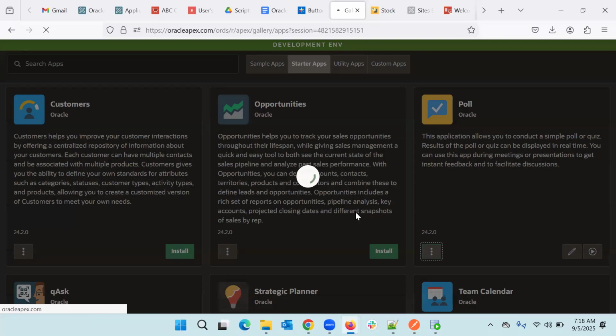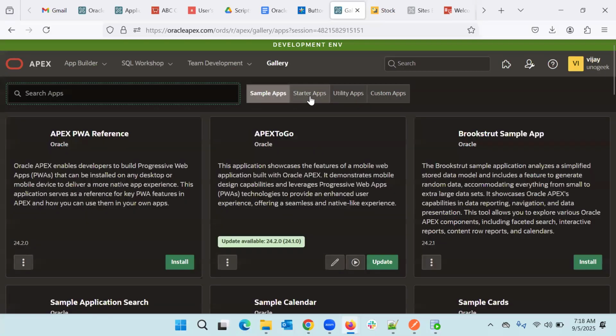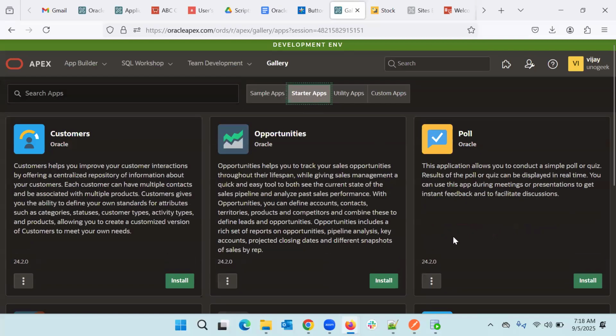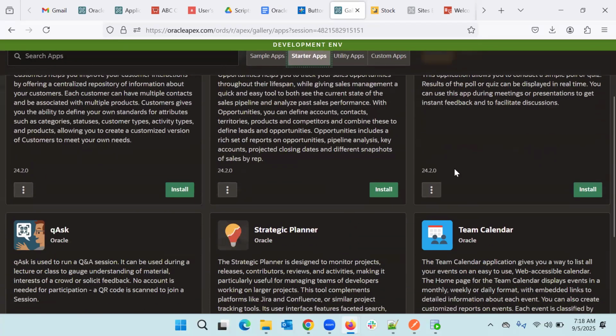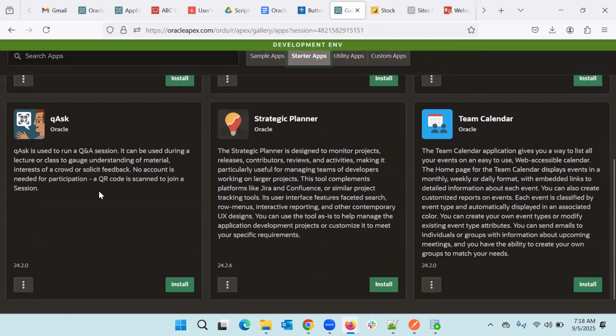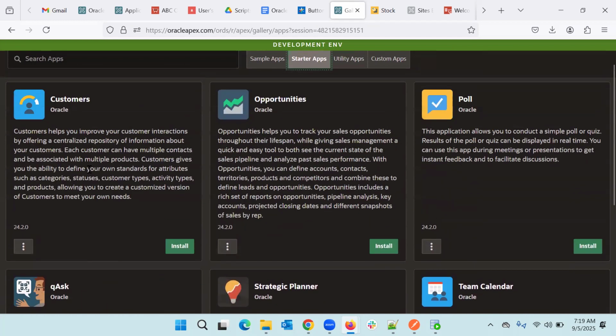For example, the client will say that we need one poll application. So we would go and create that. But in case you want, you can use this poll application, which is the starter application. Then on top of that, if you want to modify, you can modify. If you want to implement some Q&A kind of thing, you can implement that also. So some predefined applications are there, which you can use if you want.